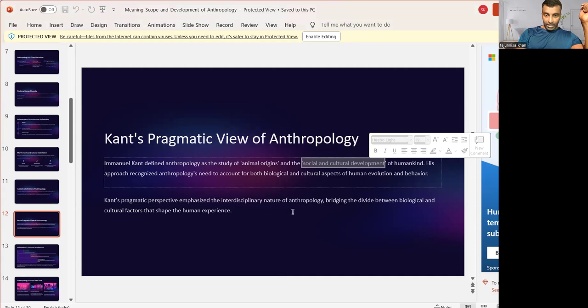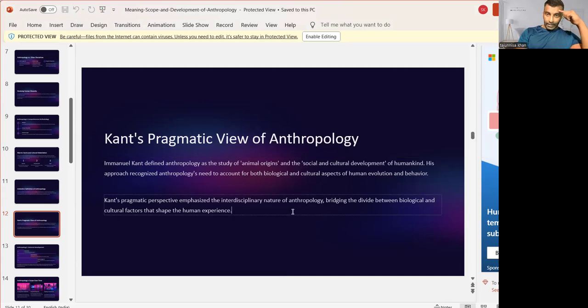I have missed out the name of the book here, but I'll be giving you that in the PDF anyway. You'll be getting the PDF, the toolkit. It is in that material, everything is there, guys. So in case I'm missing something in the slide, that is actually covered over there. Okay. So what I'm talking about is, it's not only about the biological aspect, the cultural aspect of human evolution is also considered, recognizing that anthropology must account for both.